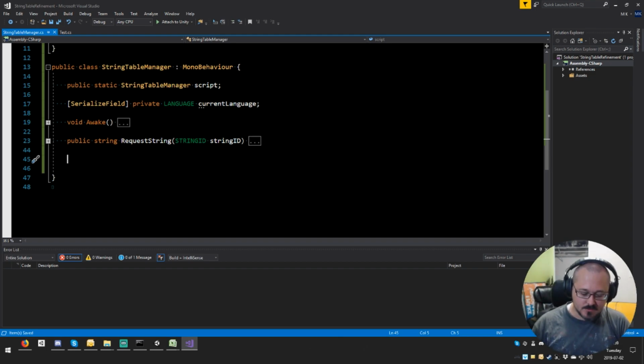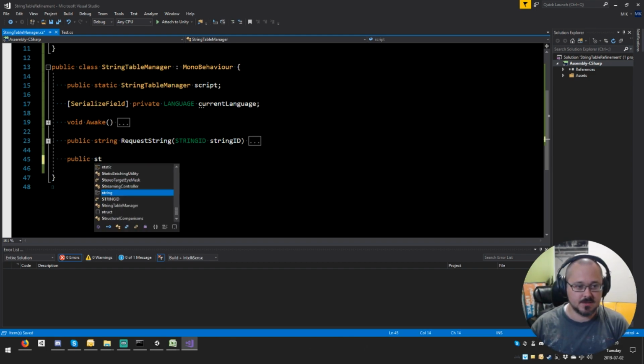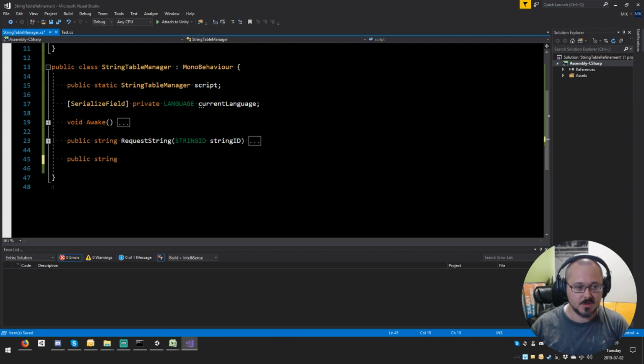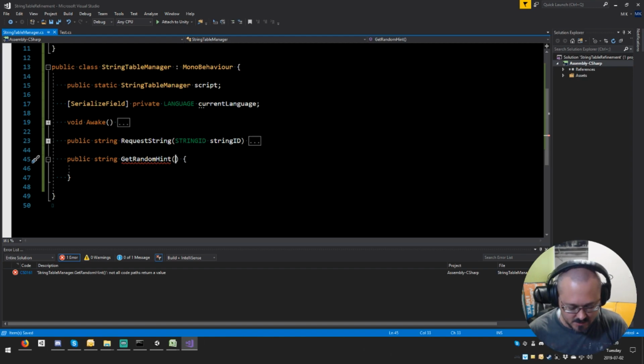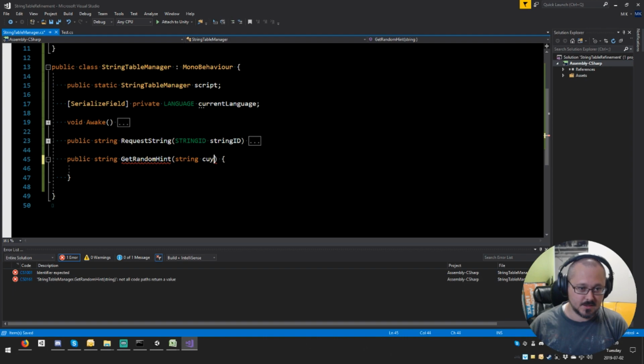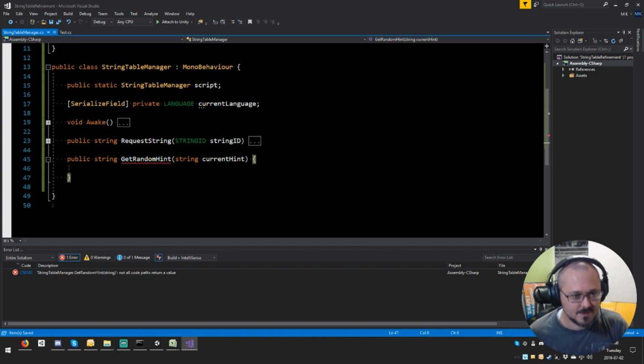We would need a new public method that allows us to get that. Okay, let's create that method. So public string get random hint. Tell you what, let's make it a bit more sophisticated and go string current hint, so we can sort it out after.